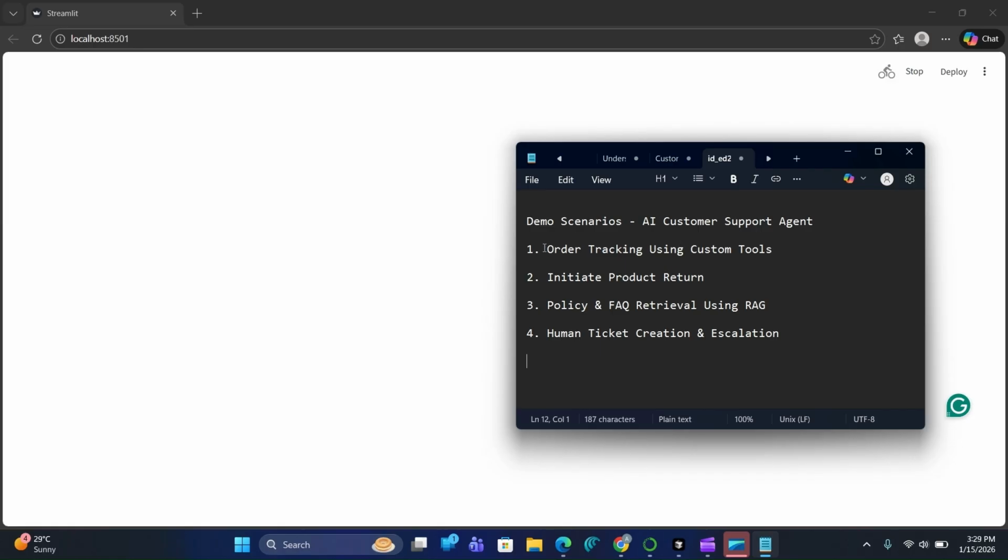First, we will track an order using custom tools. Second, we will initiate a product return. Third, we will receive policy information using RAG. And finally, we will create a support ticket and escalate the issue to a human agent.